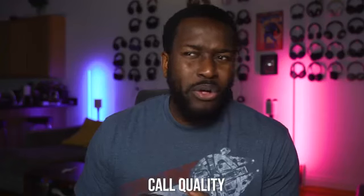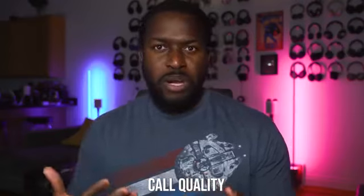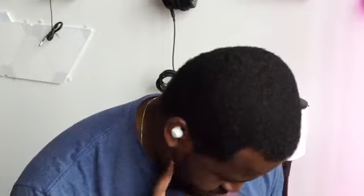When it comes to mic quality, for me, in a proper conversation, I do like the Galaxy Buds and the AirPods Pro. I think both of them work out really well. The Galaxy Buds to me have gotten much better and improved over time. I think the AirPods Pro have stayed the same, but the Galaxy Buds are my slight edge in terms of microphone. They've really done a huge improvement. The Pixel Buds come in third because I have just noticed some differences in the audio quality in different calls. Sometimes it's been really solid, and other times it has been a little bit wavery. So I think that's a software thing they can fix, but I put them as third.